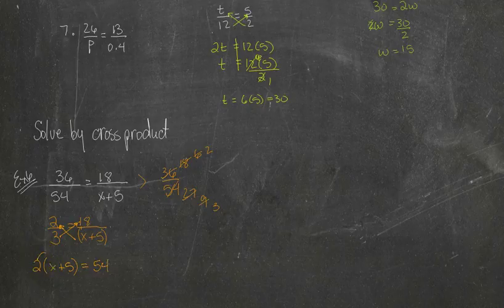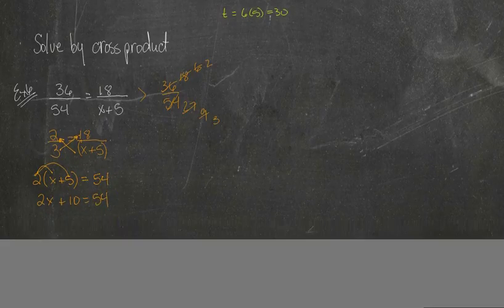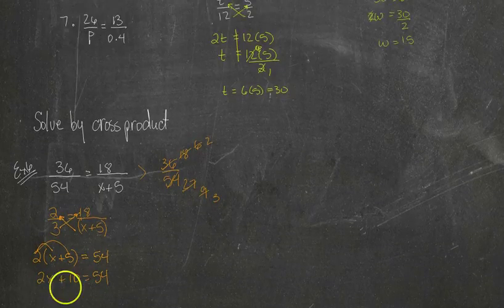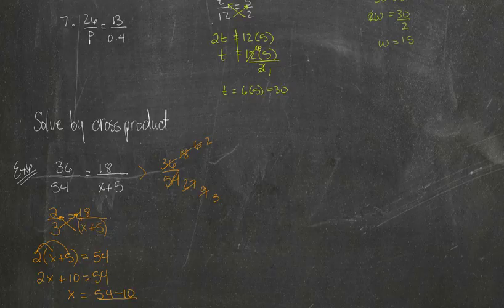And then 2x plus 10 equals 54. And let me see if I can get a little bit more space here. Yeah, I'm totally out of space, aren't I? All right, so I'm going to do a couple of steps at one time. So x equals, well, I have 54. I would have had to subtract 10 and then divide by 2. So I just did 2 steps at one time. If you do the work carefully through, you'll see that you will get to the same place. So this is 44 divided by 2, which just equals 22.